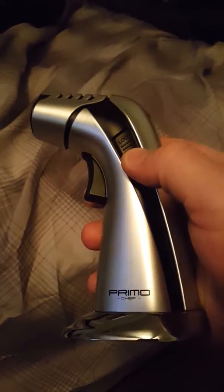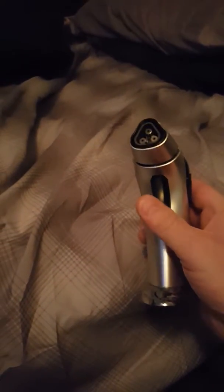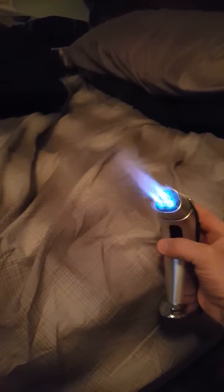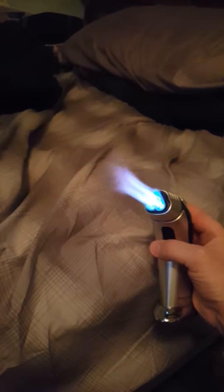It's got a lock button here, which keeps the torch going if you want continuous flame. On the highest setting it fires strong, and on the lowest setting it actually won't fire. You crank it about a quarter of the way and there you go — three big daddies. This is the lowest setting versus the highest setting. Back off a little bit — just like a friggin space shuttle.